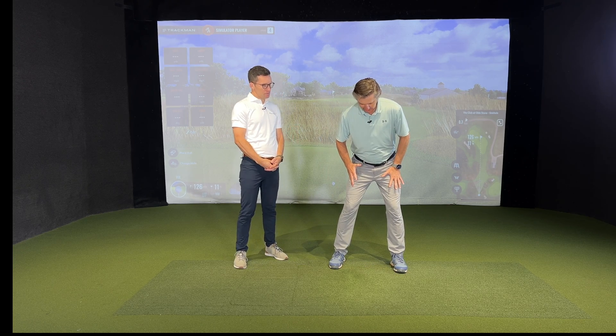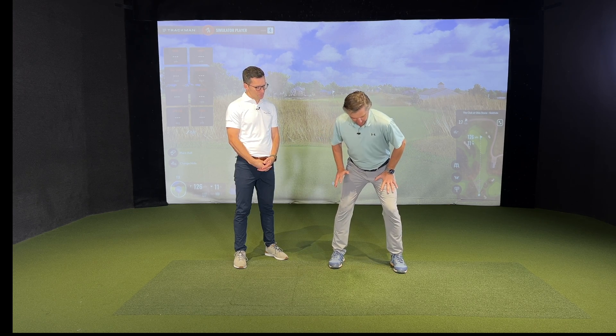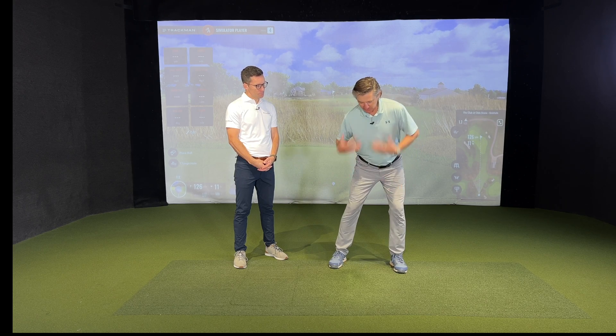So why does this matter? If I feel this force here on the lead leg — and so many people struggle with this — I'm coming like this, my shoulders come up, and now to hit the ball I have to flip. I have to aggressively lengthen the club with my right wrist. That destroys your path and face angle control. Trackman numbers show definitively you've got a really small margin for good ball flight, and I see it all the time — swing one, swing two, 10 degrees variance on the club face because the wrist has to flip because you're extending like this.